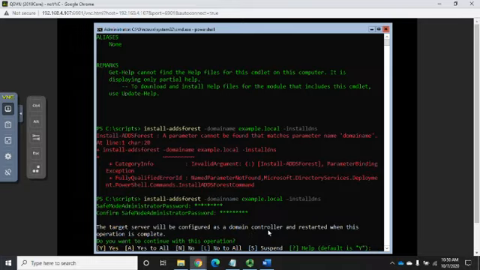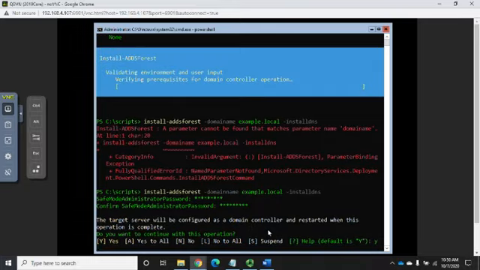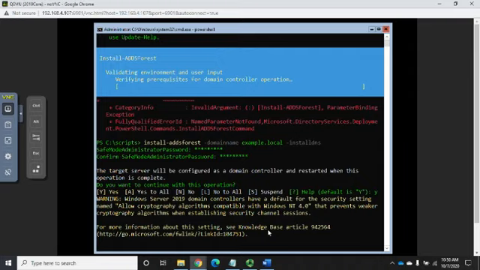Are you sure you want to do this? Yes, actually we do. Now, this is going to take a little while. This part here is actually going to go fairly quickly. It'll go through all of our ADDS configuration, and then it's going to automatically reboot the computer. And when it goes to reboot, it's going to come up and say that it's applying the configuration settings. And that's going to take a few minutes.